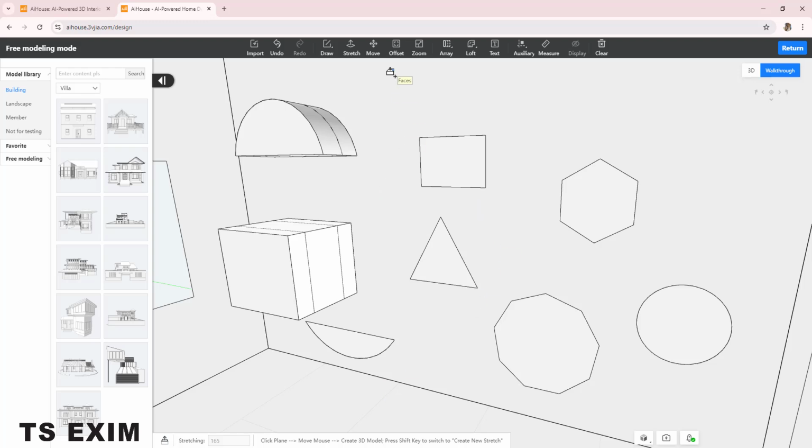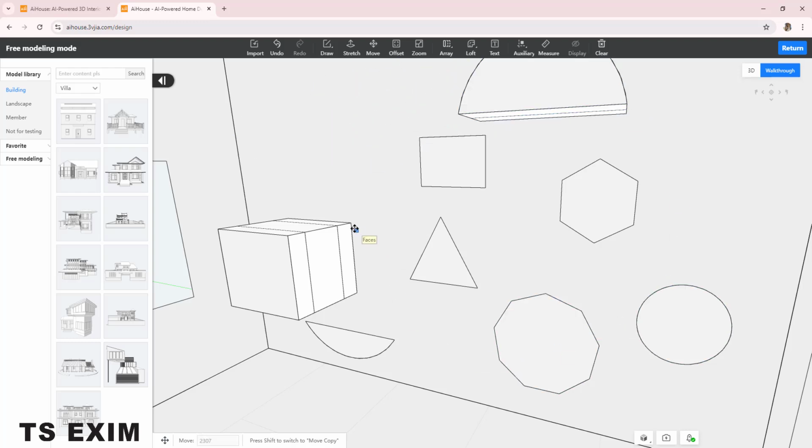Okay, then we have move. To move the object, select the surface and move it. But this one, it will move the front surface only. If you want to move the whole object, you can double click it first and group it. Double click the object and group it. Group. Or you can press Ctrl G. Then you can go to move, select any endpoint and move the object.